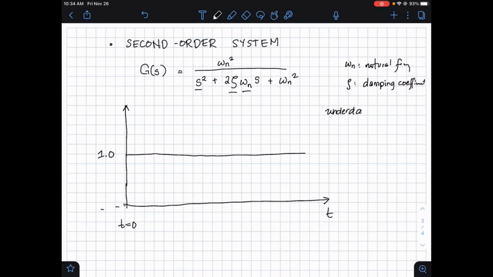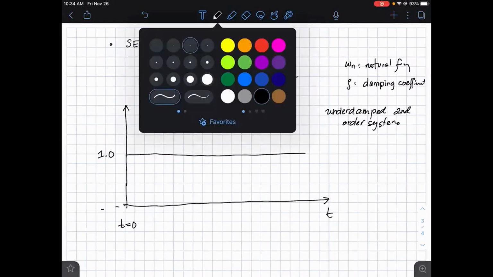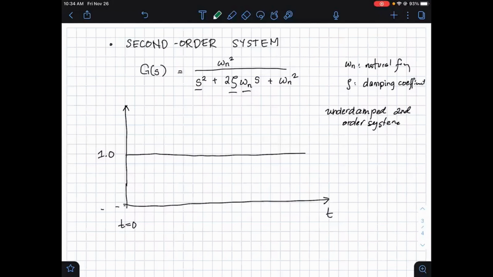An underdamped second order system will have this characteristic. The moment you turn on the system or you excite it with a unit step, like the first order system, it will try to rise and meet the final value, but it can overshoot. Straight line yan. Like this, nag-overshoot siya, and then it will return back. Medyo mag-overshoot din siya pababa, and then rise up again because the excitation is just steady, and then eventually settle to the final value.